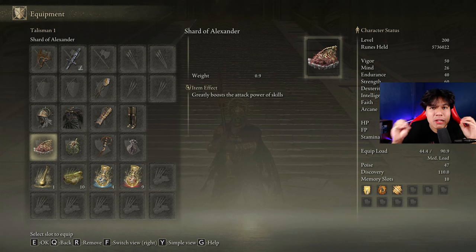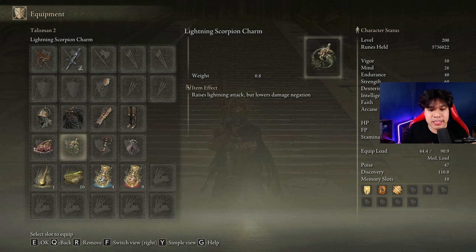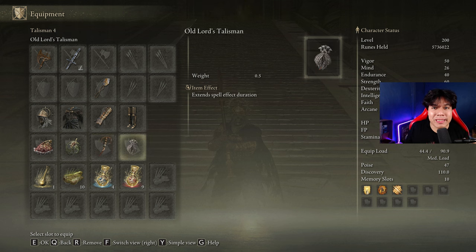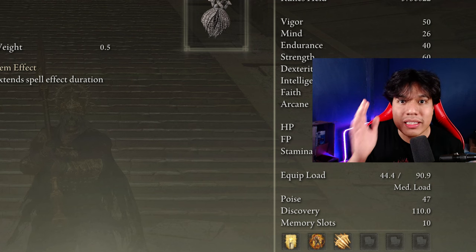The best talismans we can use for this build are the Shard of Alexander to increase the potential of the skill by 15%, the Lightning Scorpion Shard that will boost our lightning damage by 12%, the Blade of Mercy that will increase our damage every time we deal a critical hit, and the Old Lord's Talisman. This one is very underrated because it increases the duration of your buffs, and in fights that are extremely long such as the DLC fights, you are going to be highly benefited by this talisman.